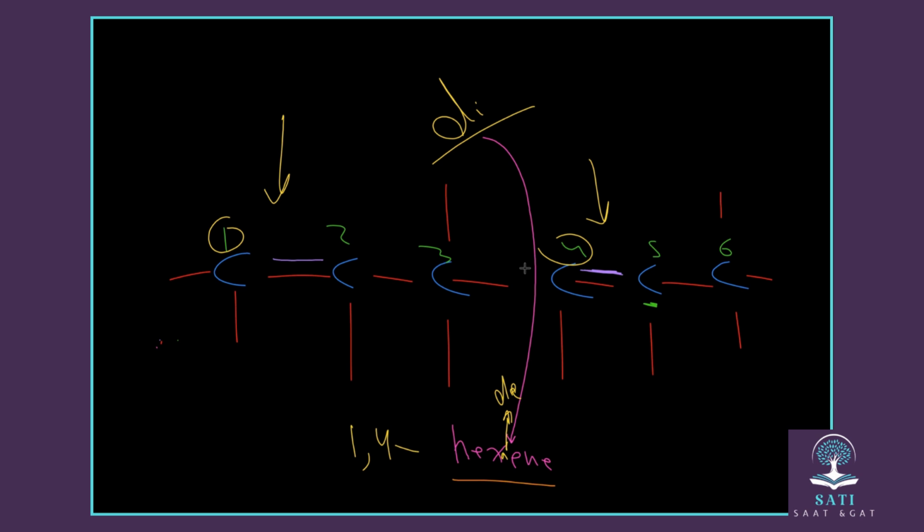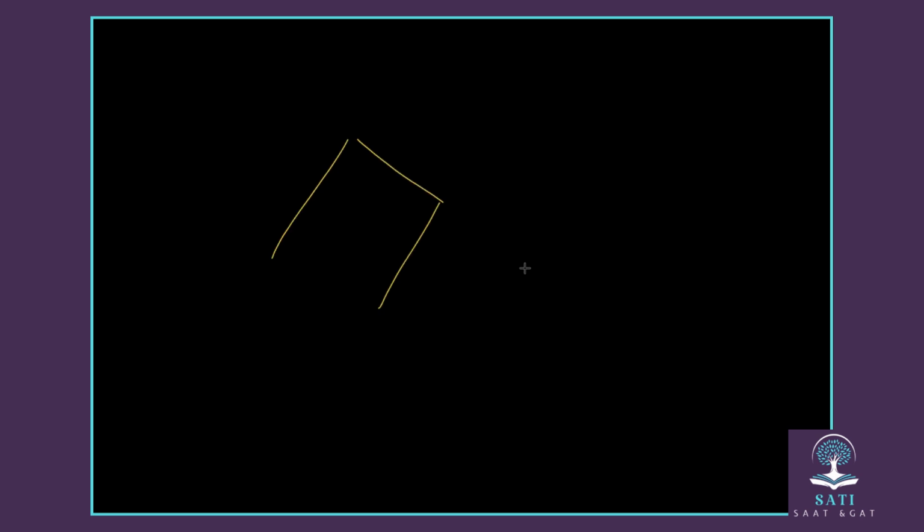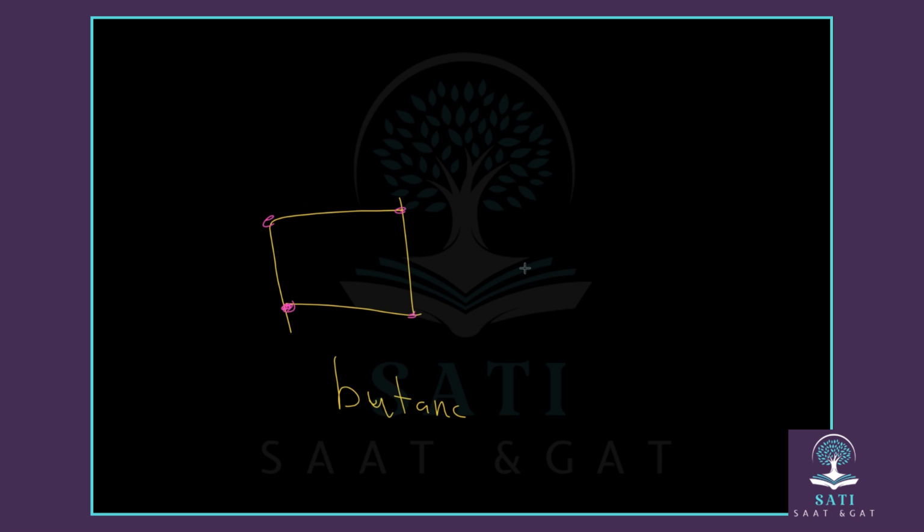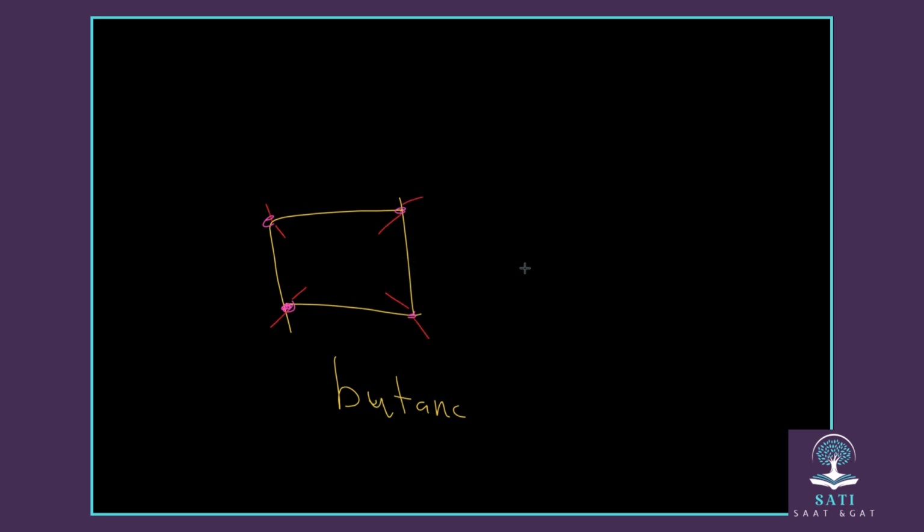Okay, now we go to cycloalkene. As we know, if we have 1, 2, 3, 4 corners, what do we call this one now? If it is single bonds, it is butane, because it has 4 corners. That means 4 carbon atoms. In each corner, we have a carbon atom, and this carbon atom has 2 more bonds to make hydrogens. That means here we have 4 carbon atoms and 8 hydrogens. And this one is cycloalkane.